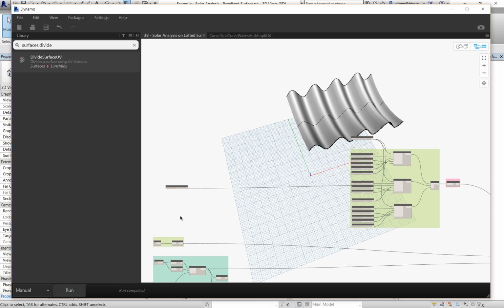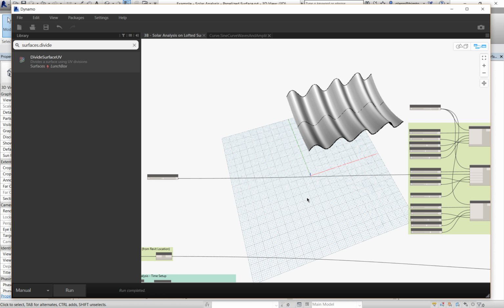By putting it outside of the function, it's going to be an input parameter, so it'll always have to be filled in. It'll get filled in by a list map, or because we just stuff a value into it. So anything that you want to have the ability to change, pull outside of the function. Anything that's going to act on the input values you pass in, leave in the function. Does that make sense? You don't even have to unclick it from sine, curve, waves, and amplitude. You just have to ungroup it.